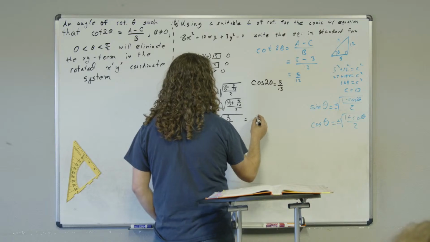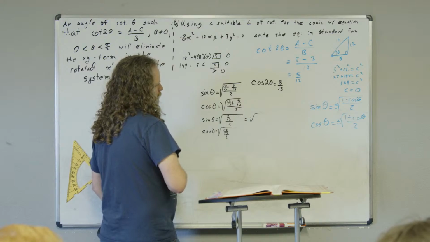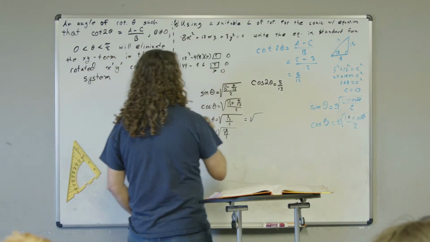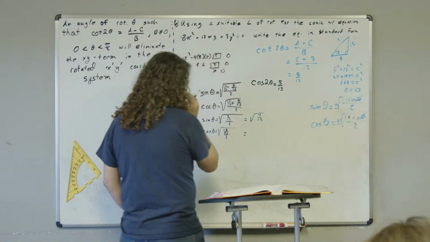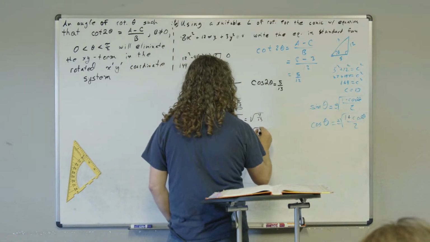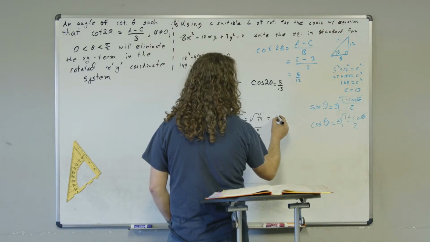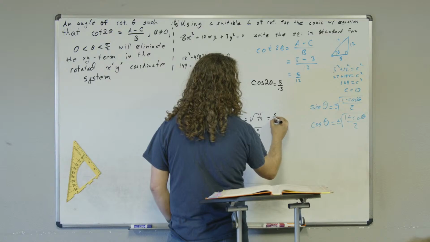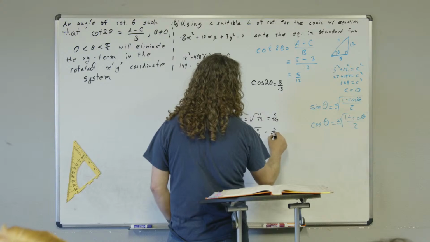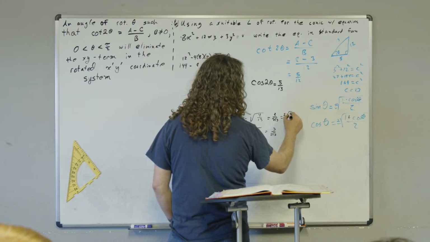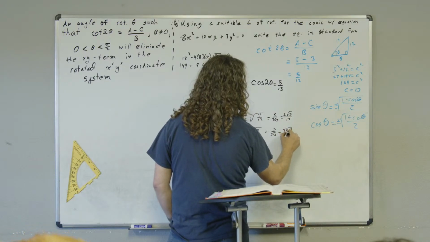So the square root of, because reducing fractions, yes, 4/13. So this equals the square root of 9/13. So this equals 2 over the square root of 13, and this equals 3 over the square root of 13. So sine equals 2 times the square root of 13 over 13, and cosine equals 3 times the square root of 13 over 13.